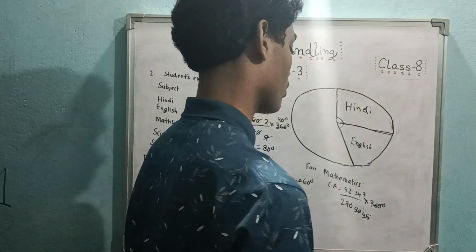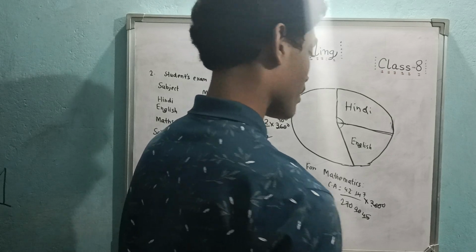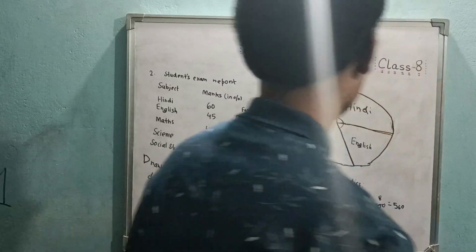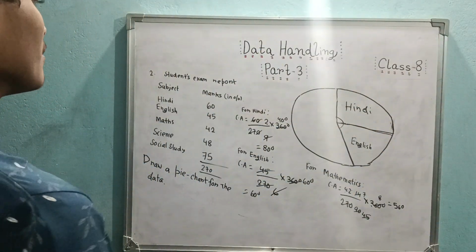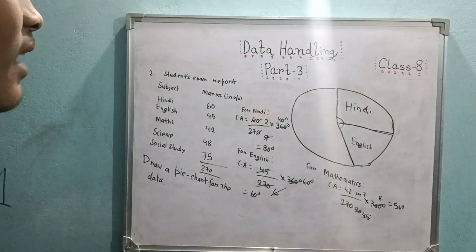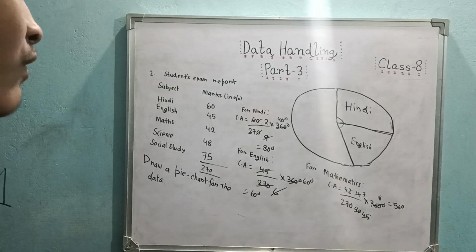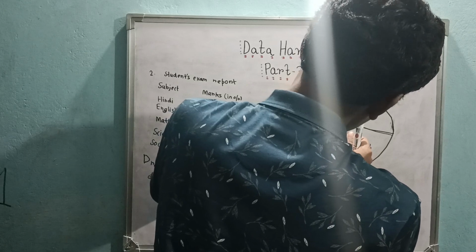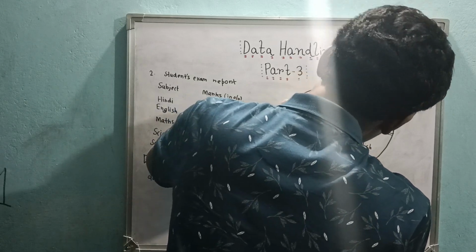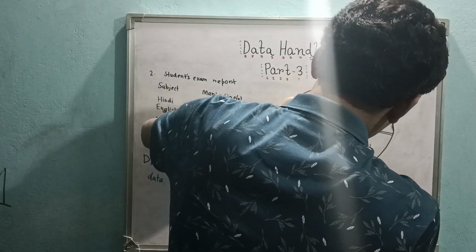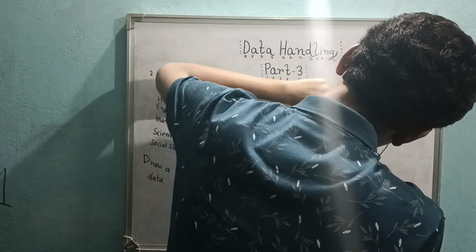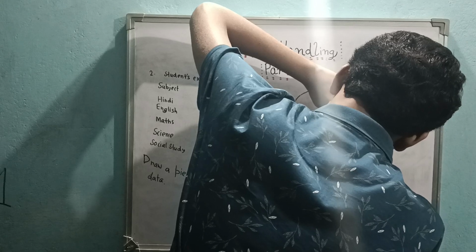45 8s or what? 45 8s, yes. So 56 degrees. Crazy angle. So for mathematics, just like the marks, the central angle is also quite awkward. 56. So put the protractor on this line, put the point on the center of the circle, the 0 on this line, then see where 56 is.